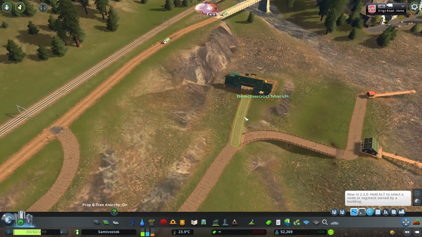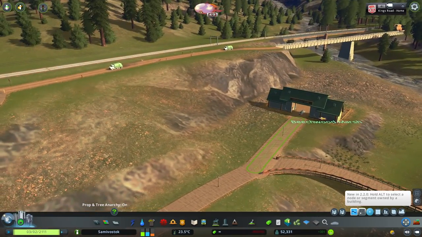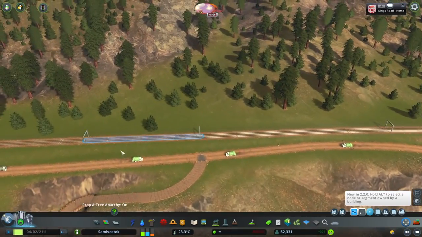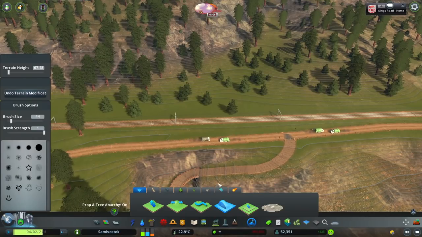I think that's okay. I can put a few parking spaces along here, but I don't really want much. Actually, I might put some up along here because this is kind of dead space. Let's do that now. We'll just throw in a couple. And I'm going to leave the dirt road as well because I really like that look of it.